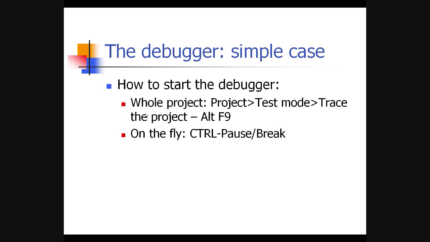Of course, it's not very precise. If you do that in the middle of a loop, you don't know at which line you're going to be when you're in the debugger. So it's something that you can use mainly when you want to debug the code starting at the click on a button, for example. So you just do a control pause or control break, and you click on the button and the debugger window shows up.